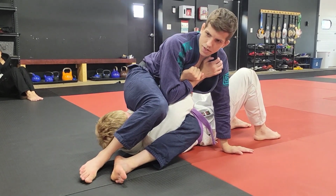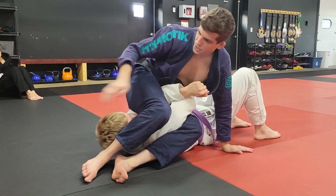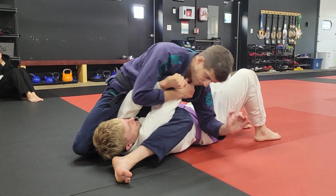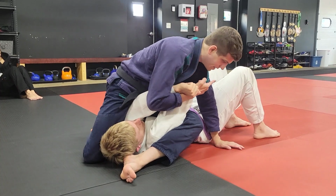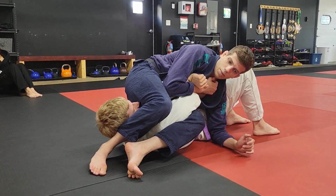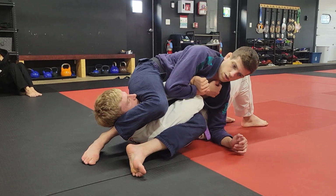Can it work? Yes, but it's also a big risk in terms of space. You guys can see right here, a lot of space. Put your elbow on the ground and turn everything this way. And you guys, look, my knees don't go to the floor. Try to get up. Okay, don't do this.